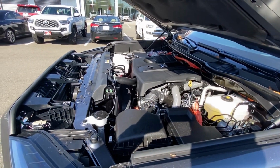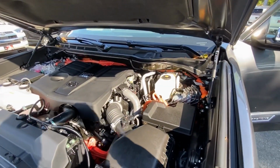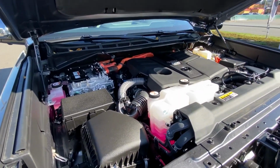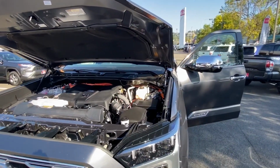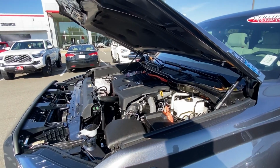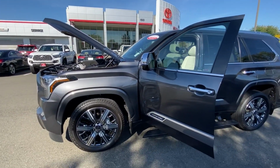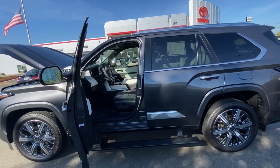Now keep that in mind. That's 23 years of ongoing research and development, ongoing upgrading of hybrid technology. There's a reason why Toyota owns the hybrid market, and other manufacturers are still trying to compete. Look, there's another well-known import company out there. I'm not trying to talk smack or anything, but they've gone back to the hybrid drawing board two or three different times, and they've always had to scrap their hybrid systems. They just have a hard time competing with Toyota, and a lot of people in the hybrid market have a hard time competing with the Toyota hybrids as well.